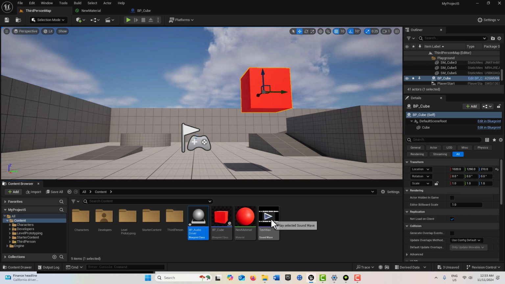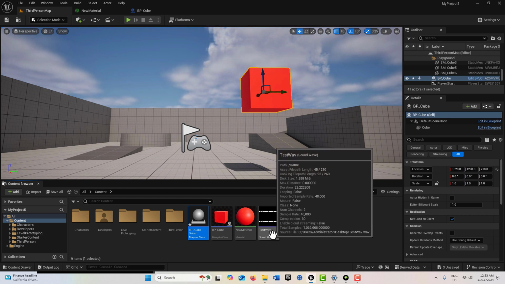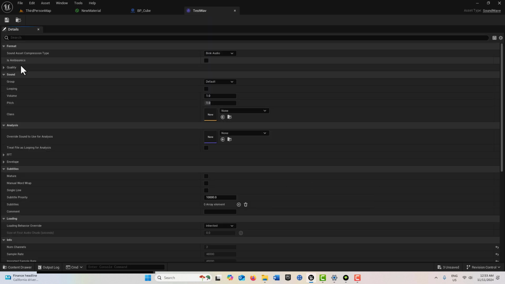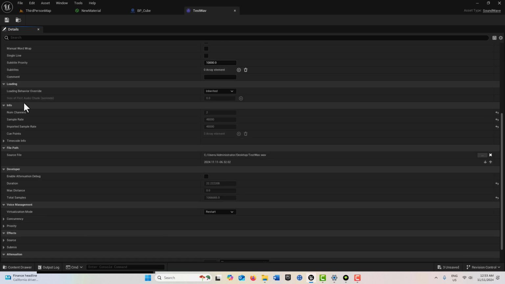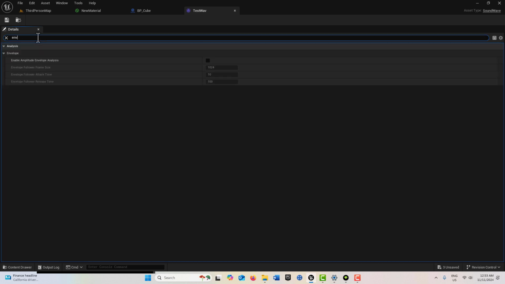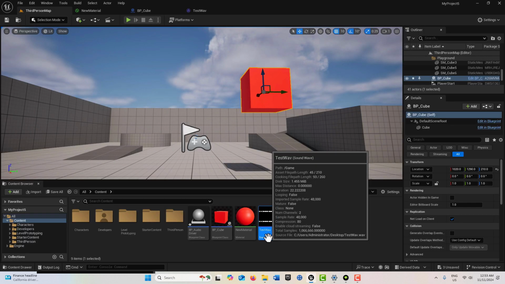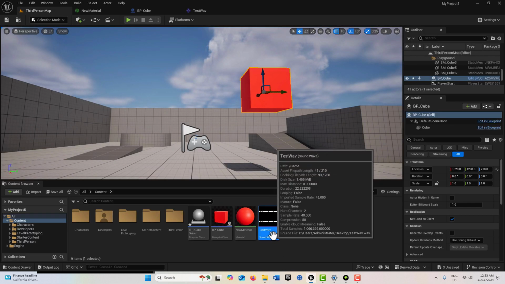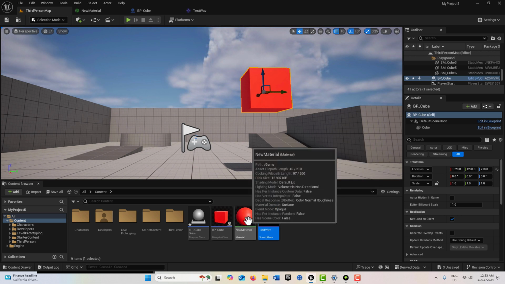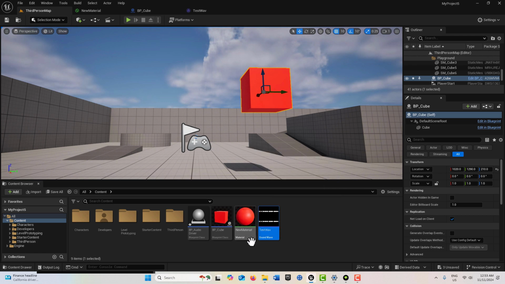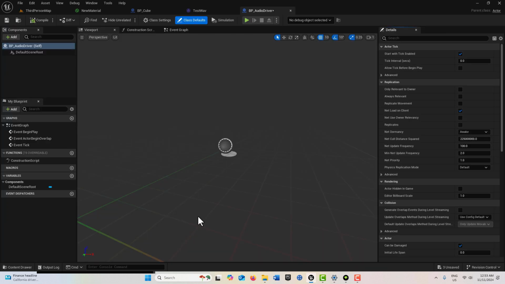Now, I have brought in a WAV file, and one thing that we need to do is click into it, and there's a setting in here that we have to enable, and it's on envelope. So let me just search for it. Envelope, right here where it says envelope. We need to click this and save that. And that's all we need to do for our WAV file. You could convert that into a sound cue if you wanted, but a WAV file is fine for what we're doing. Like I said, this is more exploratory and experimental. So anyway, here we are.